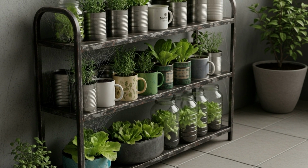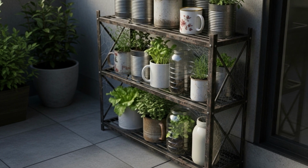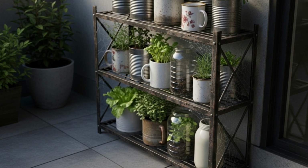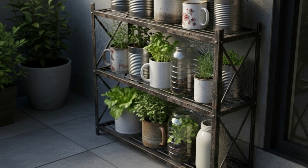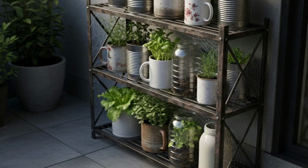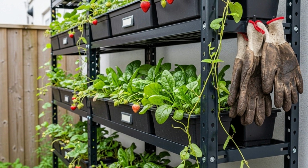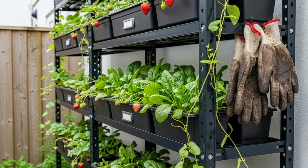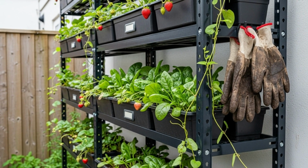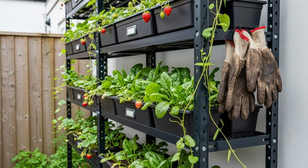In the quiet stillness of a small backyard, where light filters gently through slats in the fence, something beautiful has taken root in steel and rust. Once a forgotten storage rack, its dark iron bones weathered and flaking, now stands tall against the garden wall, reborn as a living vertical canvas. The old shelf, slightly bent at the corners, doesn't pretend to be new. It embraces its imperfections, and in doing so, becomes all the more inviting.